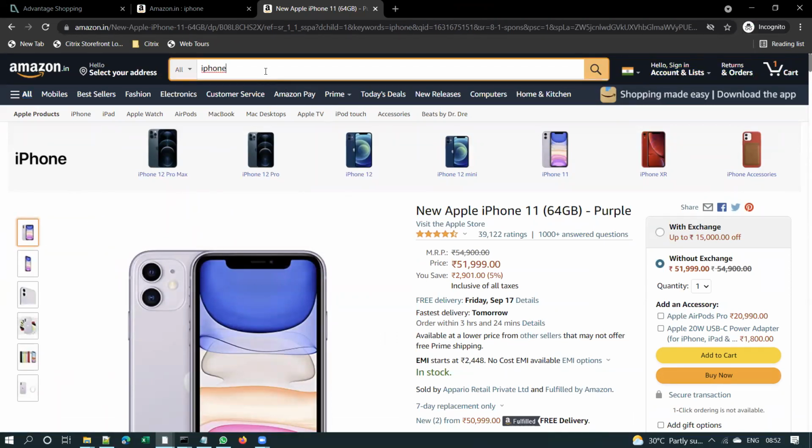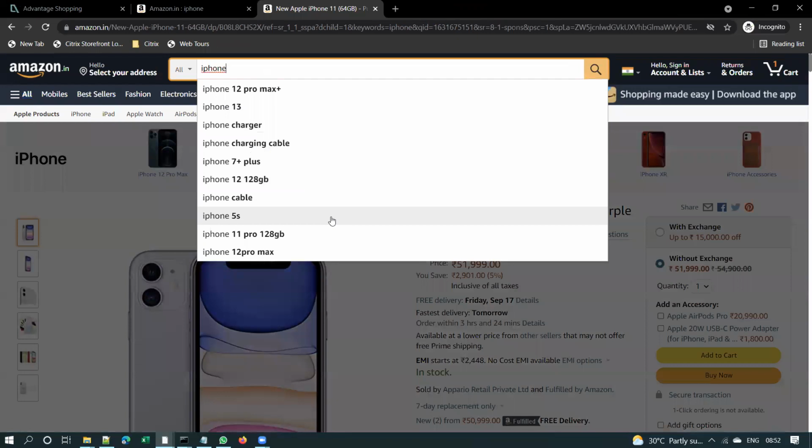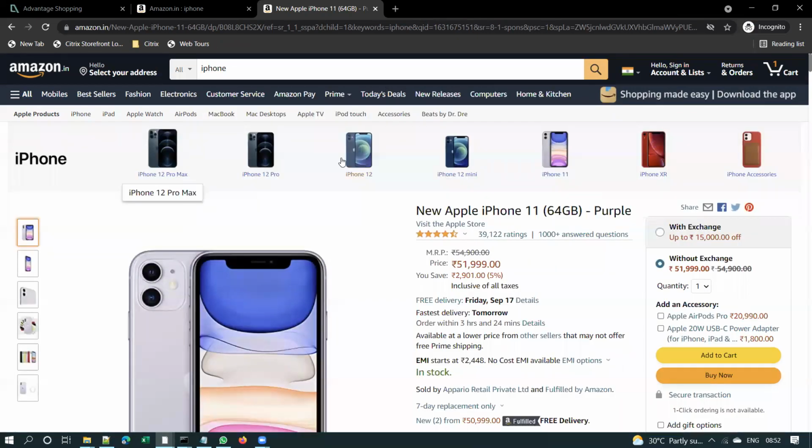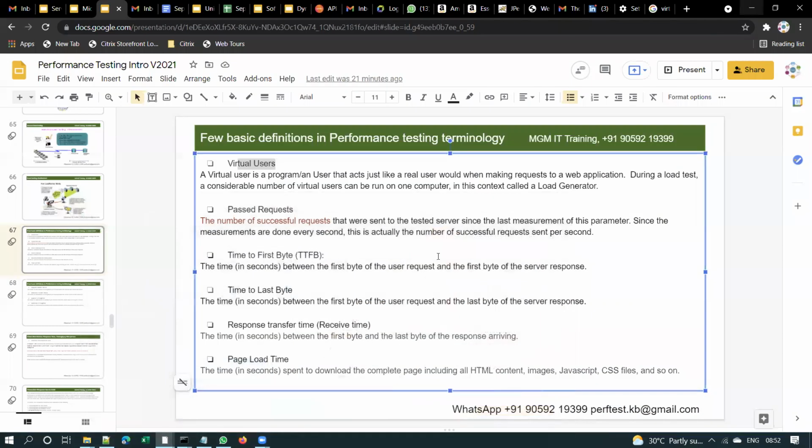He may search for a product, add to cart, check out, cancel a product, or track an order. We do the same with a script when we are testing any application. That is not a real user, but a virtual user. There is no he or she here. It's a virtual user. Clear? Simply, it is the opposite of a real user.